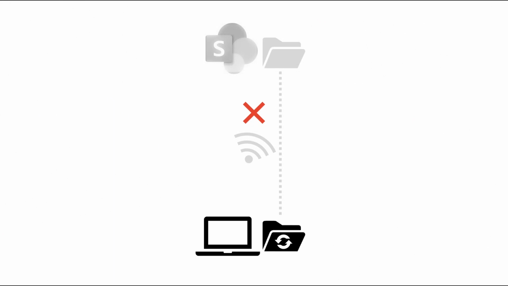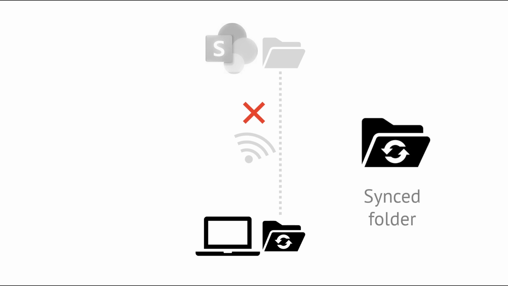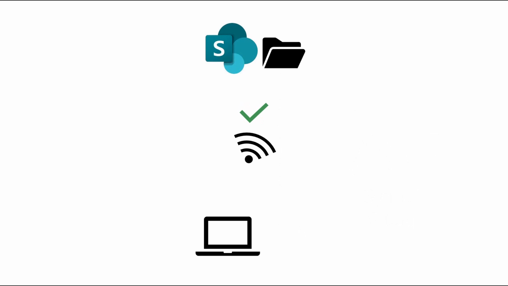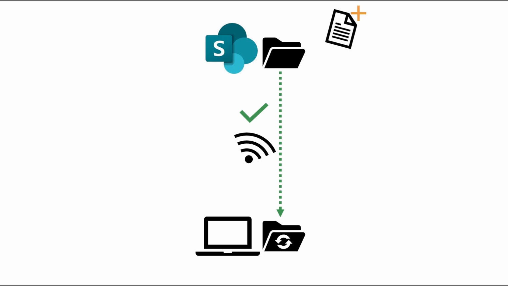In those situations, having so-called synced files on your laptop may be helpful. With the so-called sync function, you can have SharePoint files synced to a file folder on your laptop. You can set this up when you're online. When you sync a library, a list of documents, SharePoint will create a OneDrive folder on your computer with copies of all the files of that library.